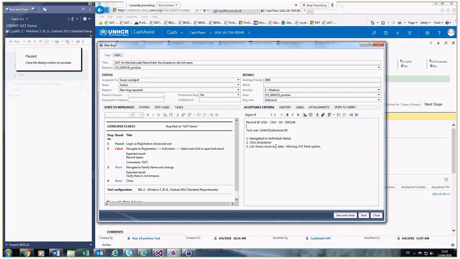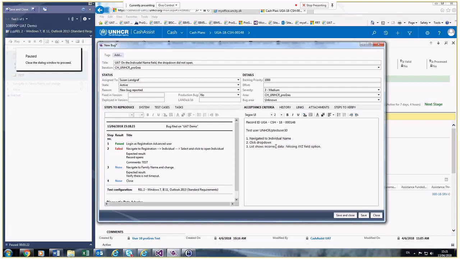Maybe there's something that hasn't been considered regarding the security roles. So it's very important to know who you were logged in as. Or maybe you just forgot to change the user and you were using the one that you used in the last test case, but this needed a new user. And so that information is helpful when the developers do the debugging.